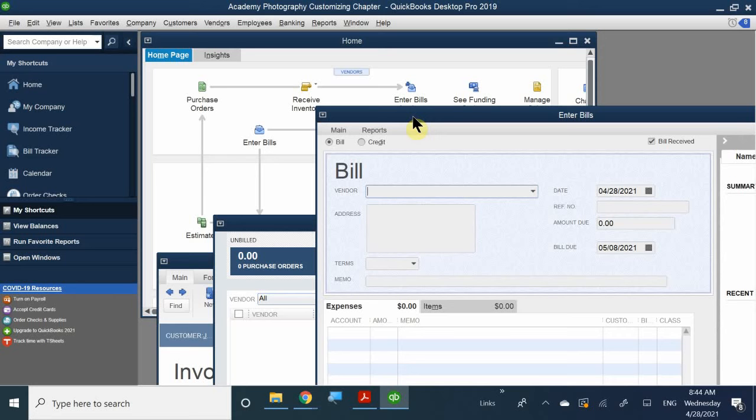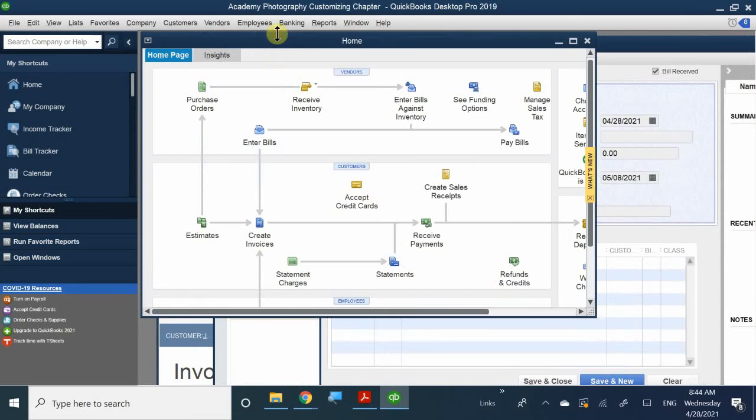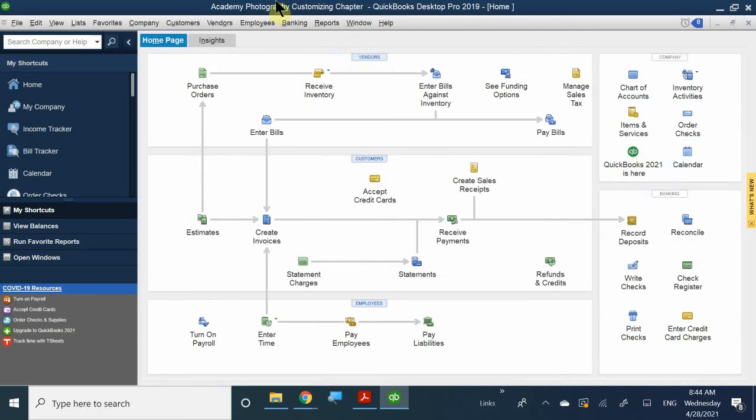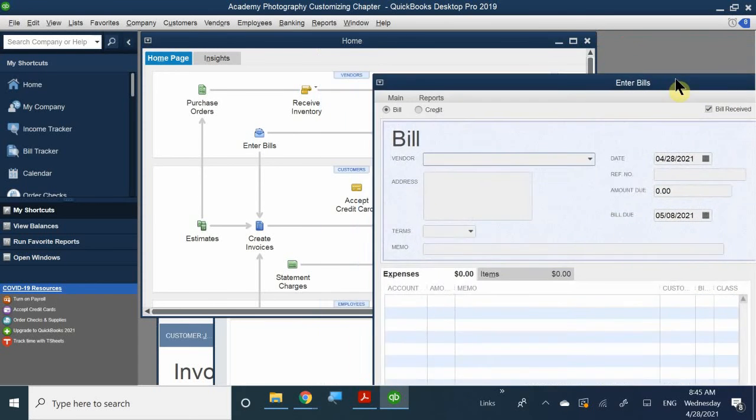Now, the only default here is that once you have your multi-windows selected, you can't see the whole thing, okay? It's just like my home page. You can't see the whole thing. You would have to either double tap the title bar for it to maximize the screen. All right? But therefore, I can't see the rest of my other stuff. So you would have to go up here and you have the three little functions, right? Minimize, shrink the screen, or close it out. You would have to do that to be able to view the rest of your windows.